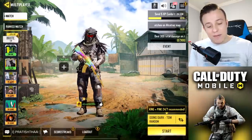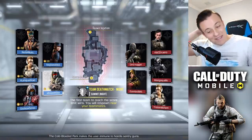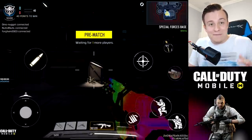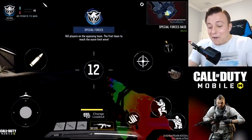Give me your feedback. Anyways, we got a brand new game mode, and that brand new game mode is Going Dark TDM. And I'm gonna be trying out Summit at nighttime, my very first time, also while I'm trying to use four fingers. And oh my god, what is this? Look at how dark it is.